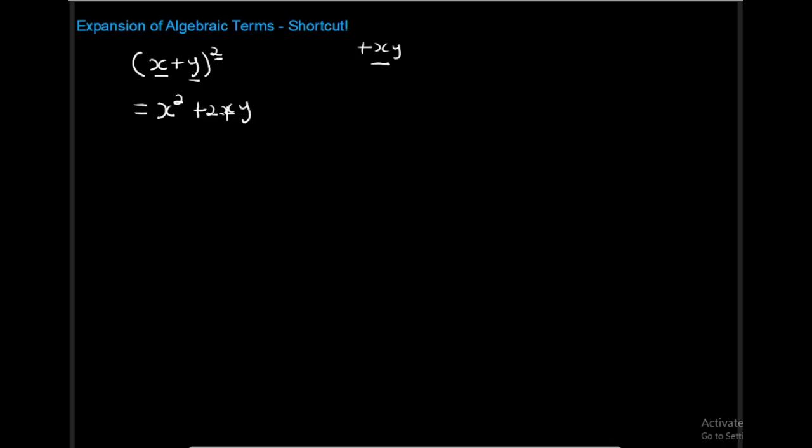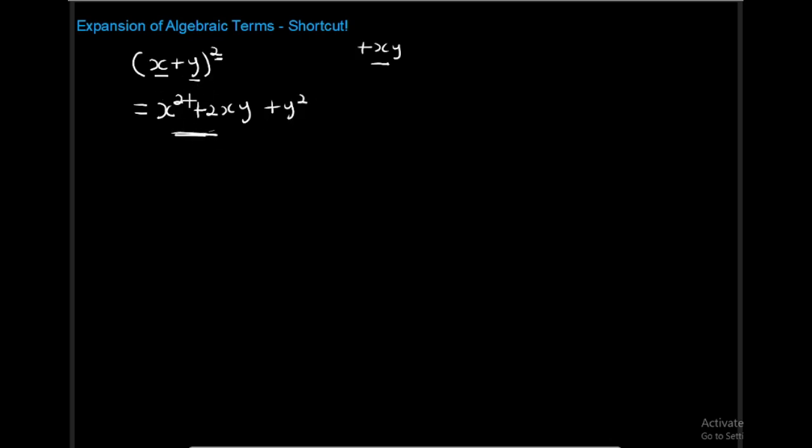I'm going to take that point again. x times positive y, first term times second term, positive xy, which is what we have, multiply it by the power, you have positive 2xy. Now the last thing you're going to do here is to take the last term, which is positive y, and then square it. So positive y all squared will give us positive y squared. So this is our result.